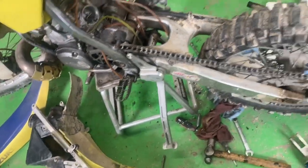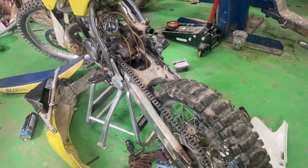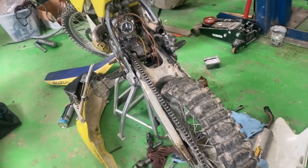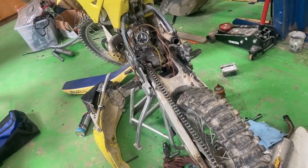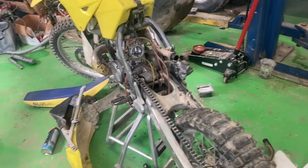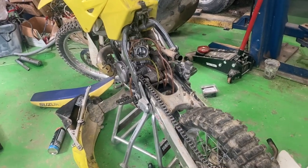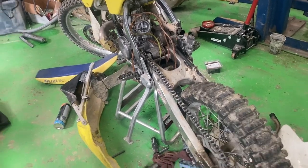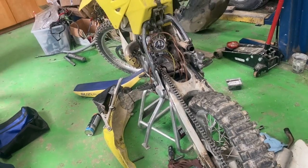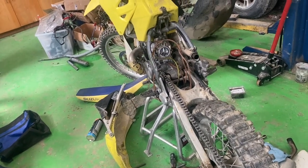I want to get this back together — it's been a month late on this job because of waiting for parts. The season's going by. There's still lots of riding left, but I'm only going to get this thing out for a couple of rides probably this year since I'm going over to dual sports. Anyway, I'm going to go ahead and put this back together to complete this part of the series. Next we'll be straightening this subframe — it's got a little bit of a bend in it, the fender doesn't really sit right — and then I'm putting on a new plastics kit.